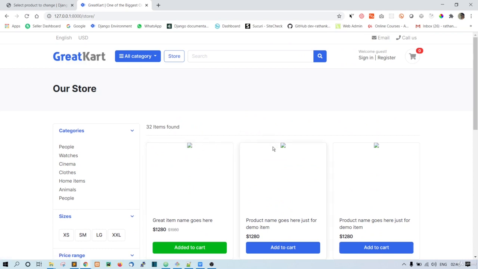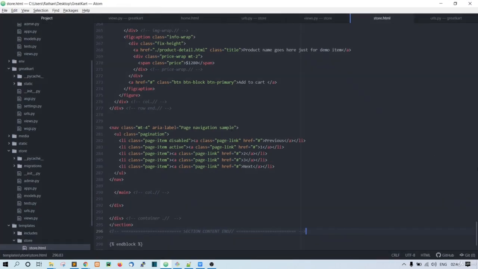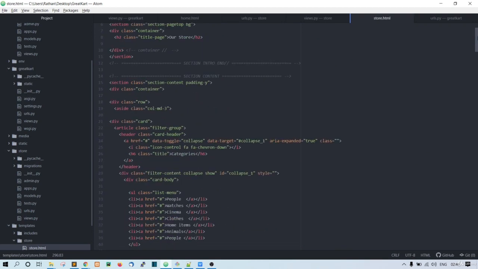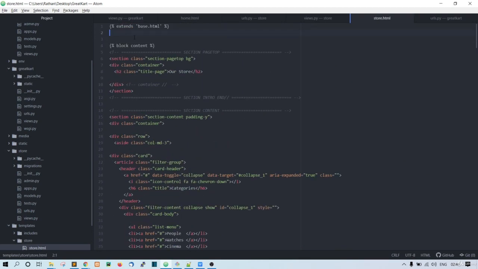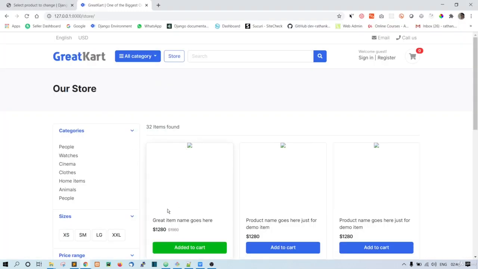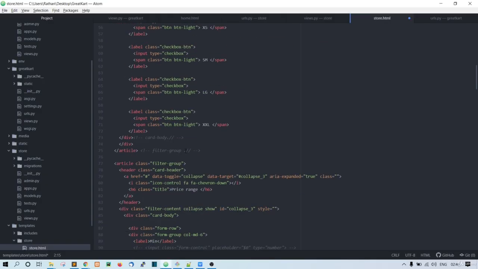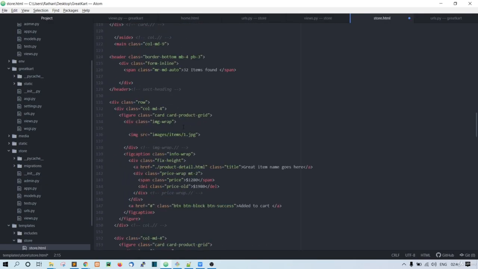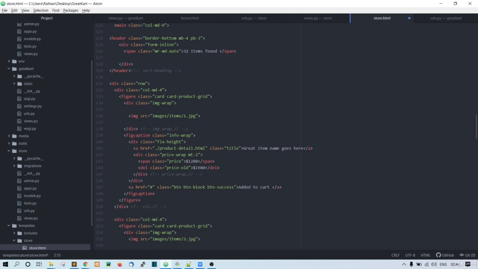To fix this, we just need to add static. First of all, load static, and then the first one is this product. Scroll down, and we should have one product here. This is the one.